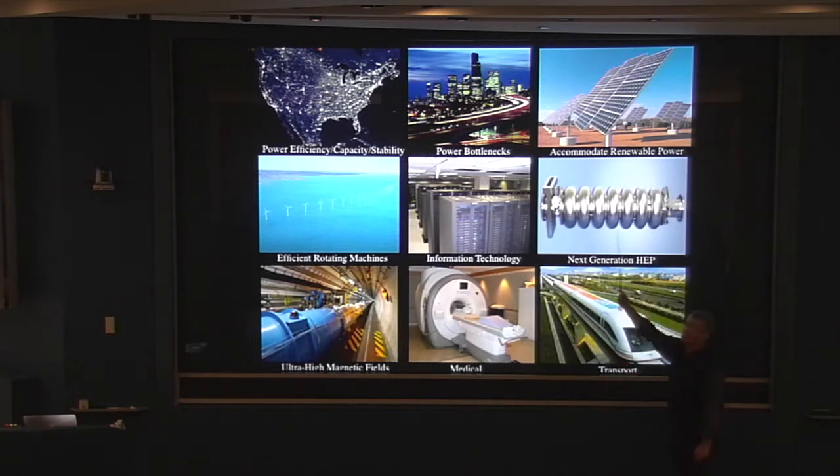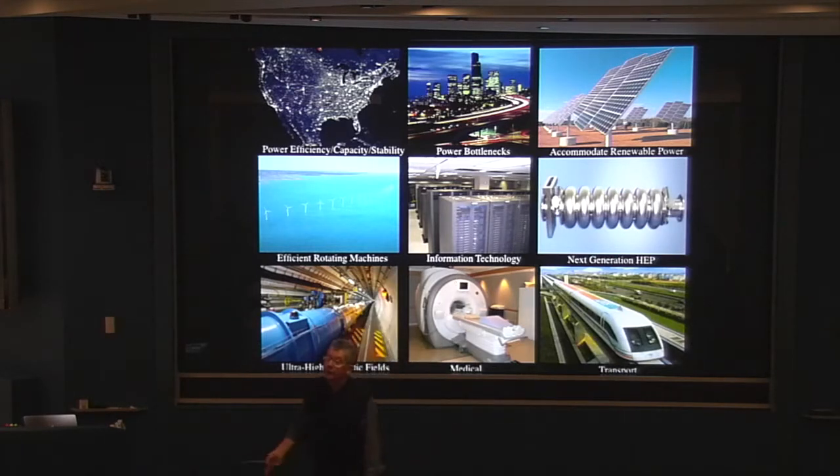We're trying to have renewable energy distributed at all kinds of different locations throughout our continent. One big problem, though, is that you can't have a new high voltage power line for every solar farm. It can never happen. It's much too expensive and people will never put up with it. You need a way of delivering all this power through a more or less invisible network. The easiest way to do that would be a superconducting network. We need much more efficient rotating machines. A superconducting windmill farm for power would be about 10 times more efficient.